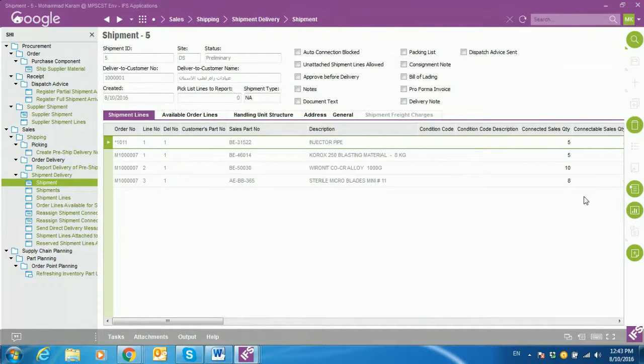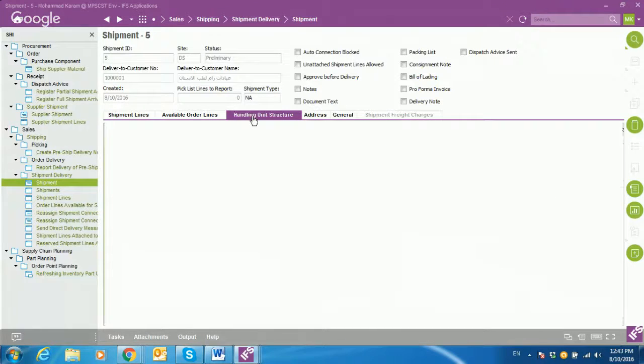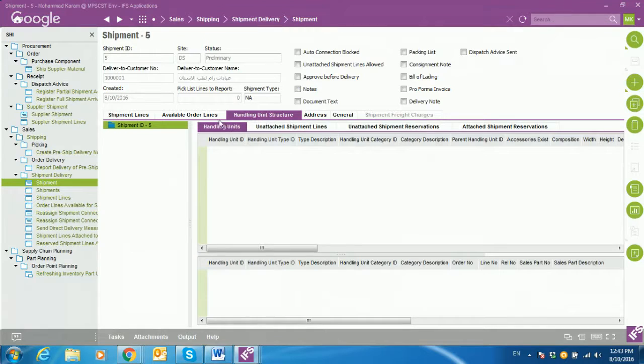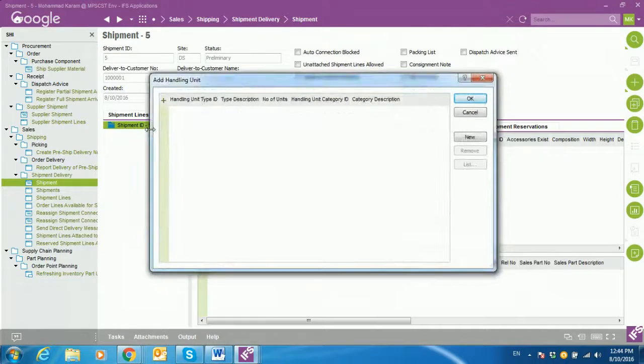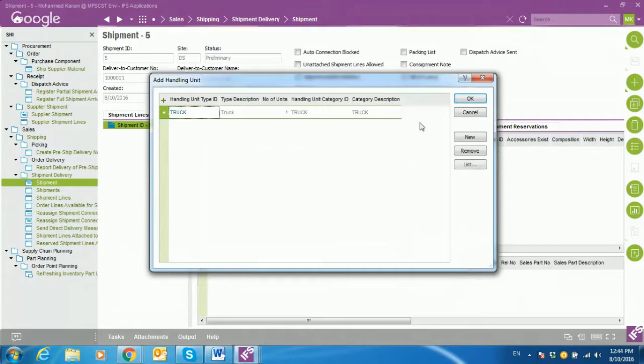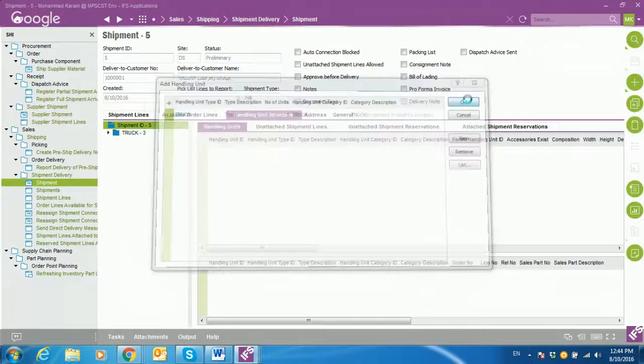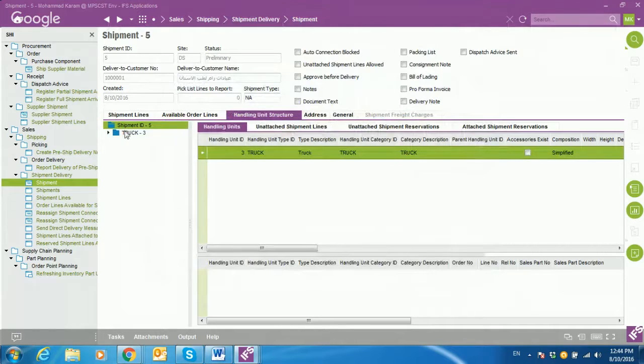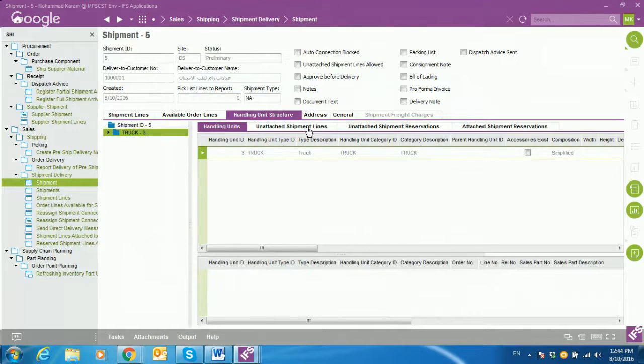Okay, now refresh. Now you basically go to handling unit structure. Right click on the shipment. Add handling unit. Basically, as long as this is selected, you can click anywhere, but it has to be highlighted. Add handling unit. Click on. This is the same as yesterday, right? What was the picklist? 184. Okay. Go to this. Click here first. Now go to the analysis.